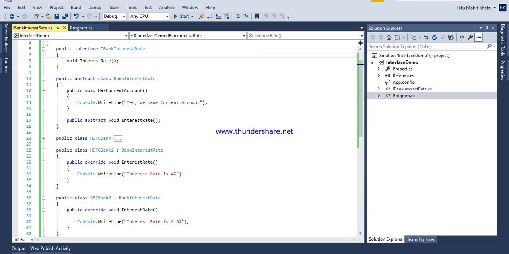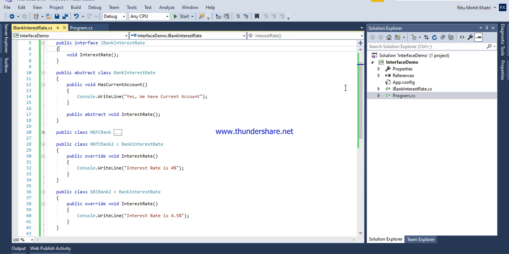Okay. So now the point is when you should prefer interface over the abstract class. Normally, if you are creating any application, it is best practice to go with the abstract class if you have the need of hiding some features and giving some common features. But if there is a need in the application where you need multiple inheritance as well, or you are sure that these methods must be overridden in the child class, then you can define the interface.